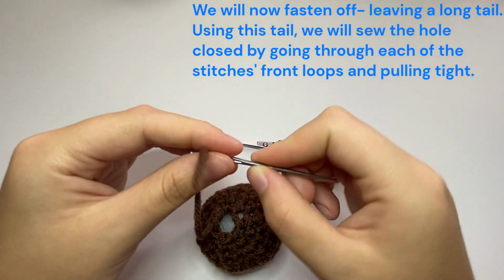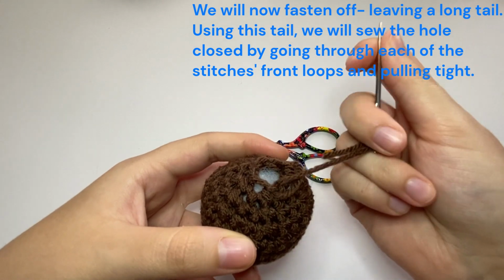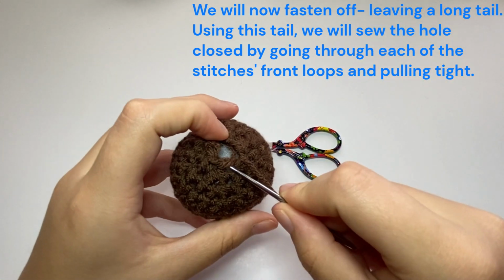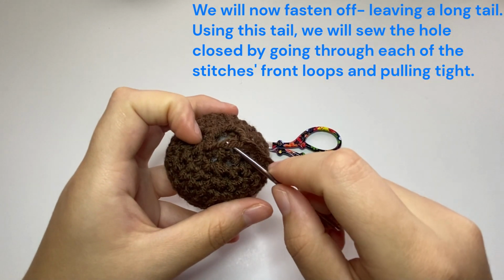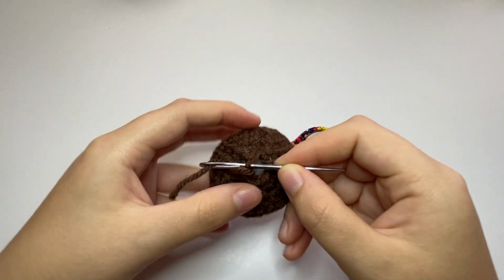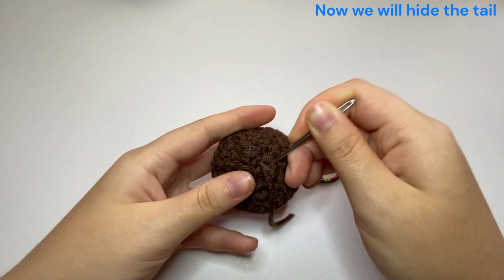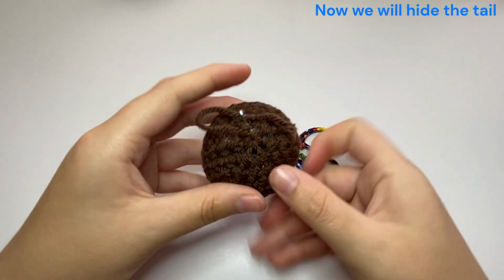Now we're going to sew the hole closed. So taking our yarn needle, we're going to insert the yarn into the eye of the needle. Then we're going to go through each of the stitches' front loops so that we can pull the hole closed. After we're going through each of the front loops, we're going to go ahead and pull that yarn tight. Now we can hide the tail through the stitches.